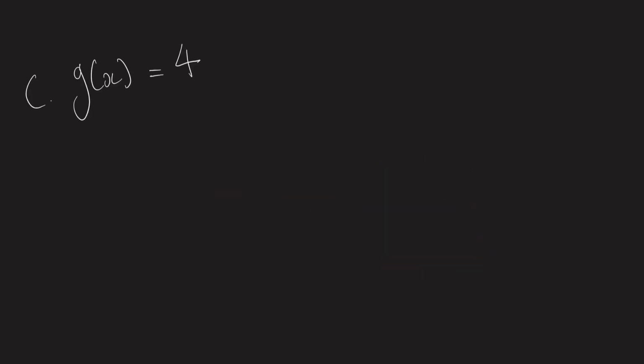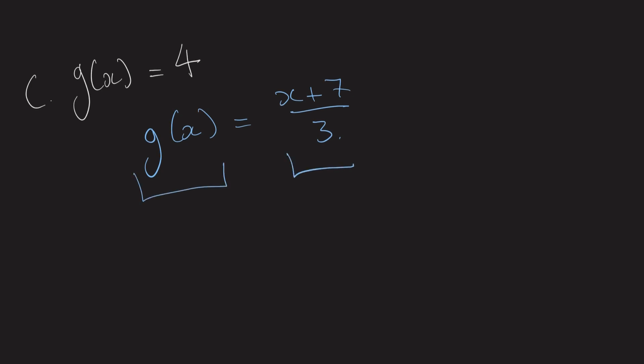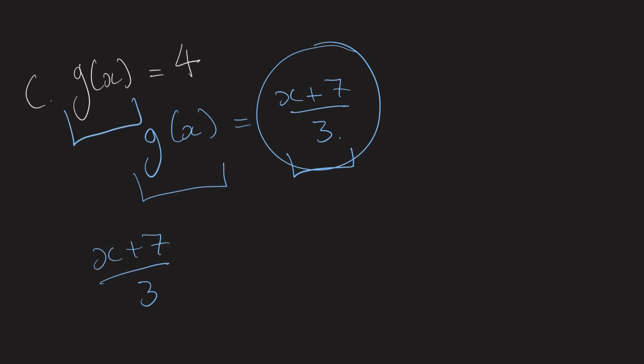Now the last question is quite difficult. So let's rewrite the equation out again. So the original equation was x plus 7 divided by 3. So with this equation, g of x equals this. That means they both are exactly the same. So instead of writing g of x, I can literally write out this again. So I'm going to write x plus 7 divided by 3 instead of writing this, because they both are equal to each other. So I can write any of these two out.